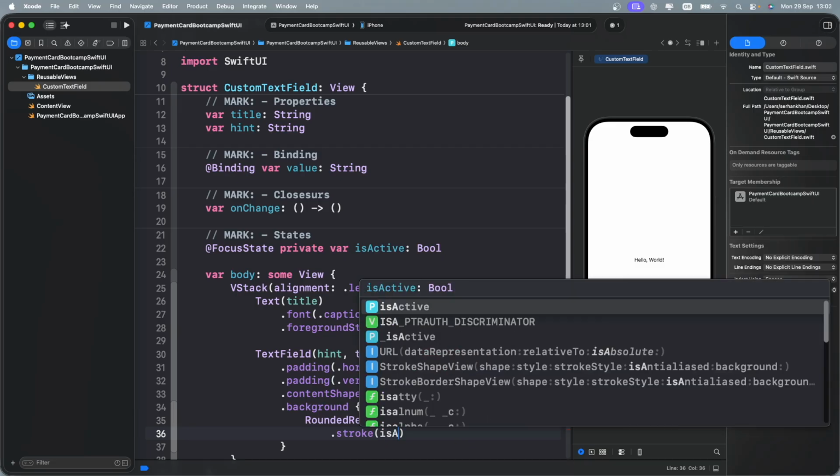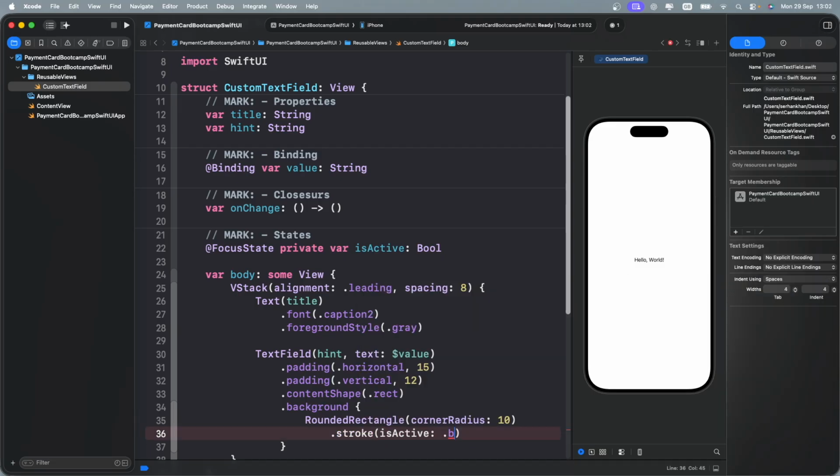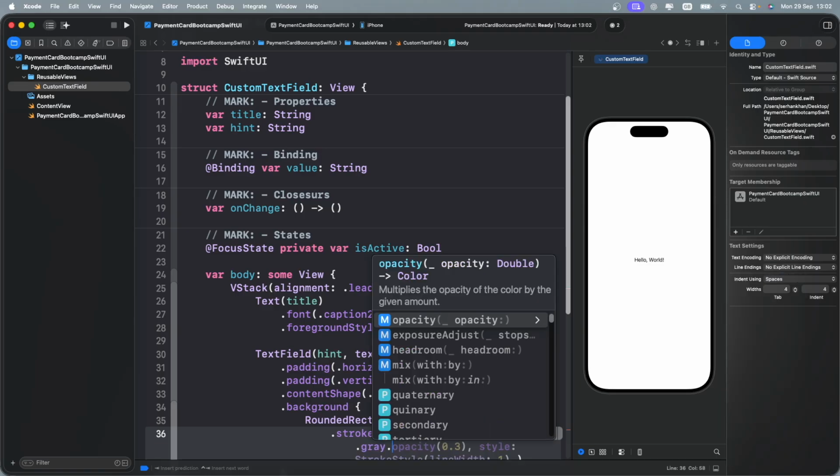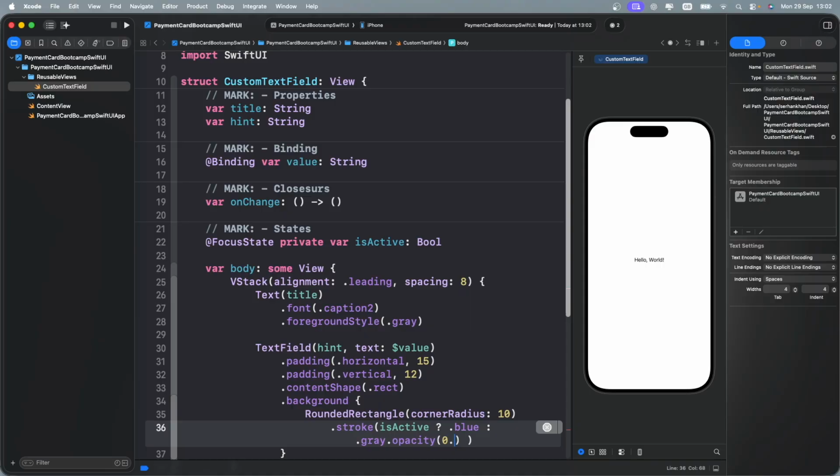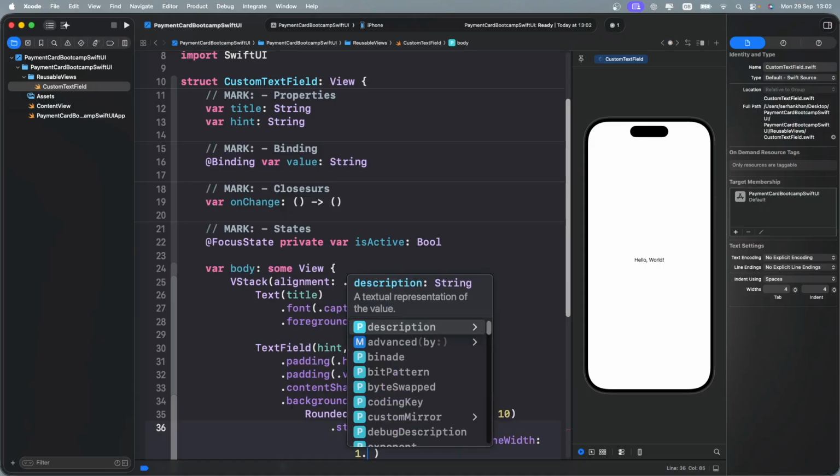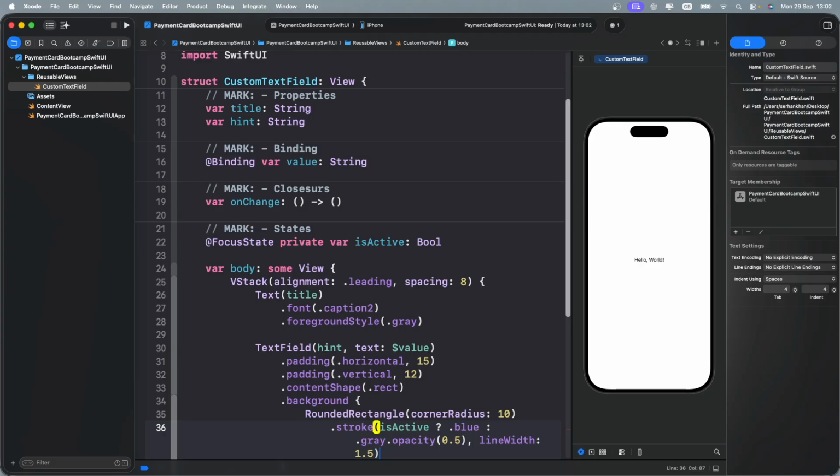If it is active, we are going to have a blue, and if it's not active, basically, let me fix this ternary operator, gray dot opacity 0.5, and line width is going to be 1.5.